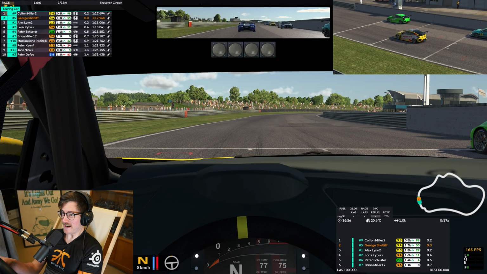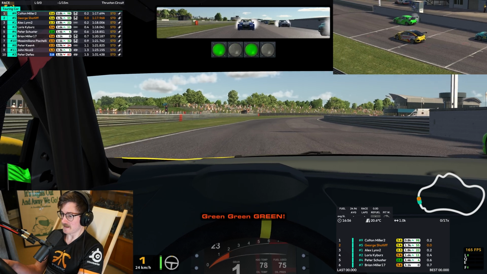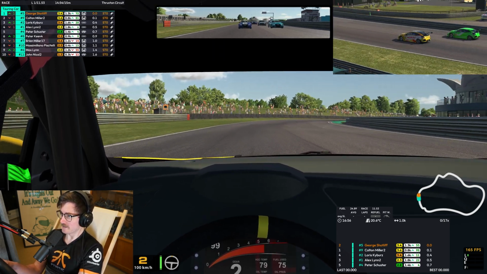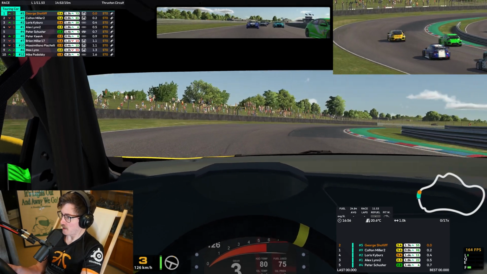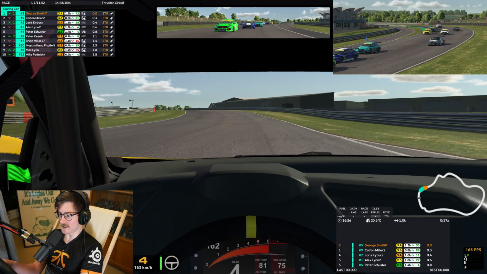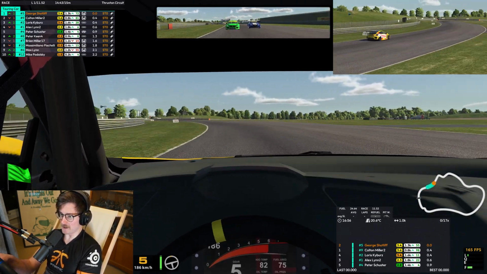Hey guys, welcome back to Deck Chair Racing. I'm George, Deck Chair. TCRs at Thruxton. Everyone gridded a lot quicker than expected, so we're just going to get straight into it, apparently. Green. As you can see, I've qualified second. And I wasn't far off pole either, which I've now passed anyway, so hopefully we can get a win here. That's what I'm aiming for anyway.